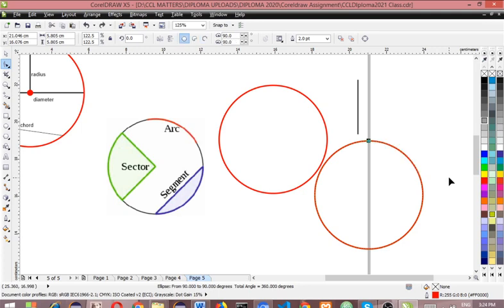But if you are dragging it inward this way, it will give you what? It will give you a segment together with the circumference of the circle and an angle within. Maybe until you practice.